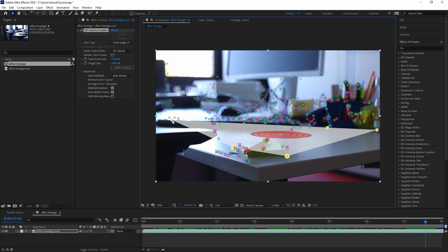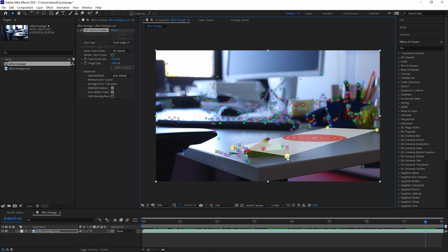Maybe one in the back over here could also work, and be aware, the further the points are away, the better this will work, because then the rotation of the whole thing is better. Imagine you have a really big plate and you have like 3 legs where it stands on, so it gets more stable the further the legs are separated from each other. But for now I think those 4 points will work pretty good.